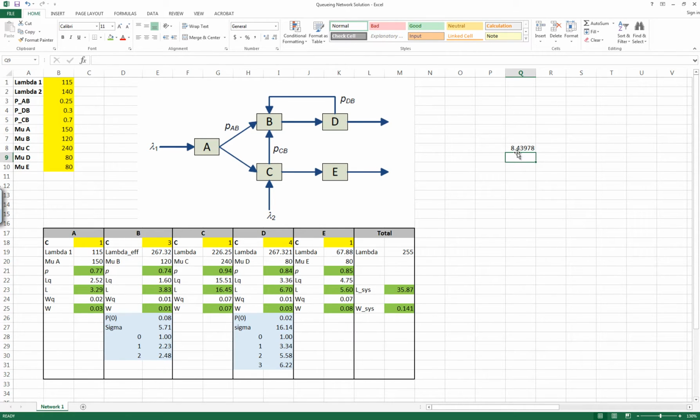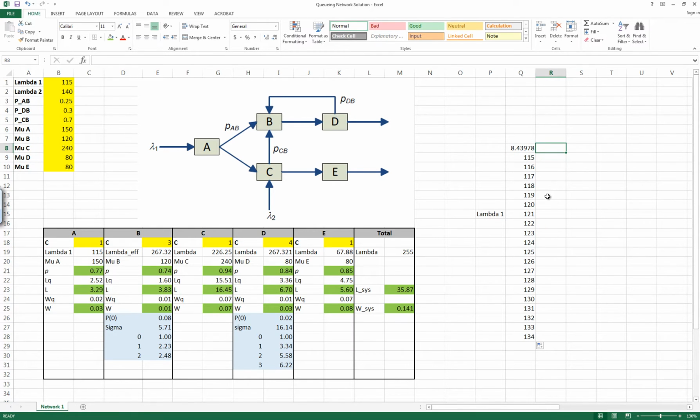8.43 minutes is the time in system with the current parameters, and I'm going to change my arrival rate, so basically lambda 1. I'm going to change it from its current value, 115 per hour, to 134 per hour.